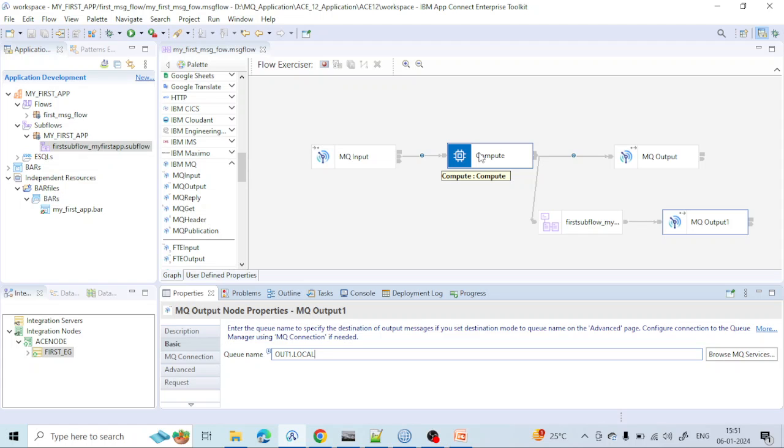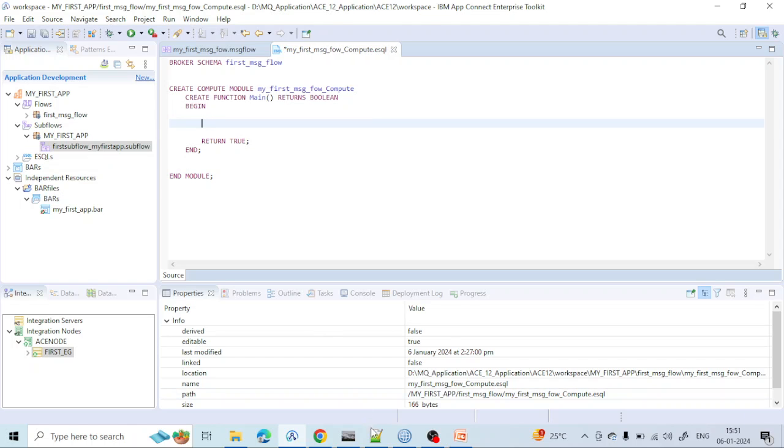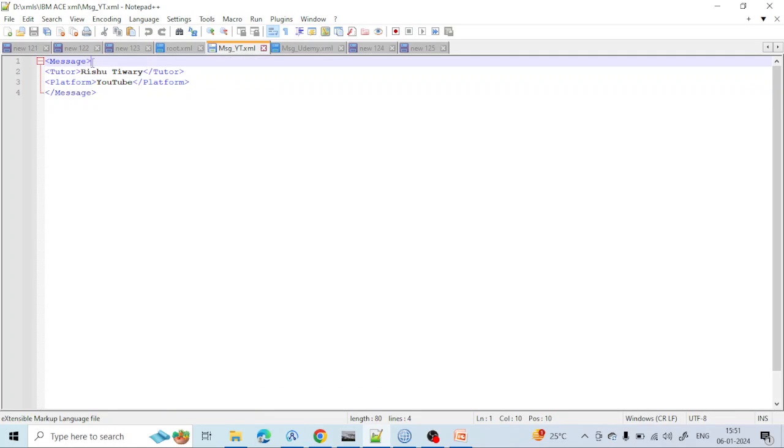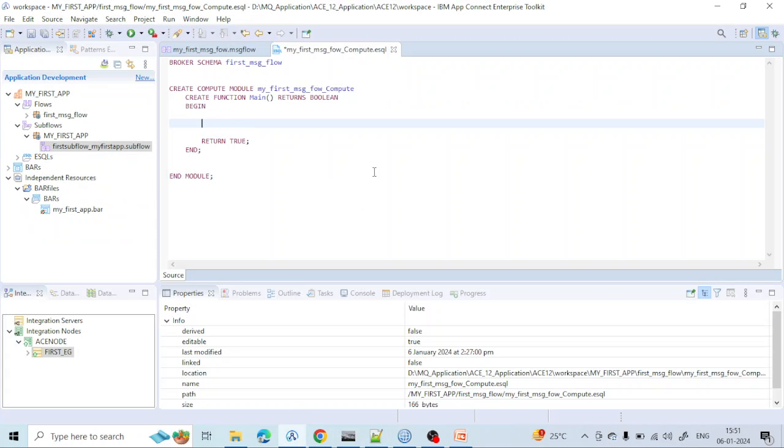What are the conditions? Let's write here. We have the message, and from this message we want to access the tutor and the platform. So let's declare a reference to the input route.